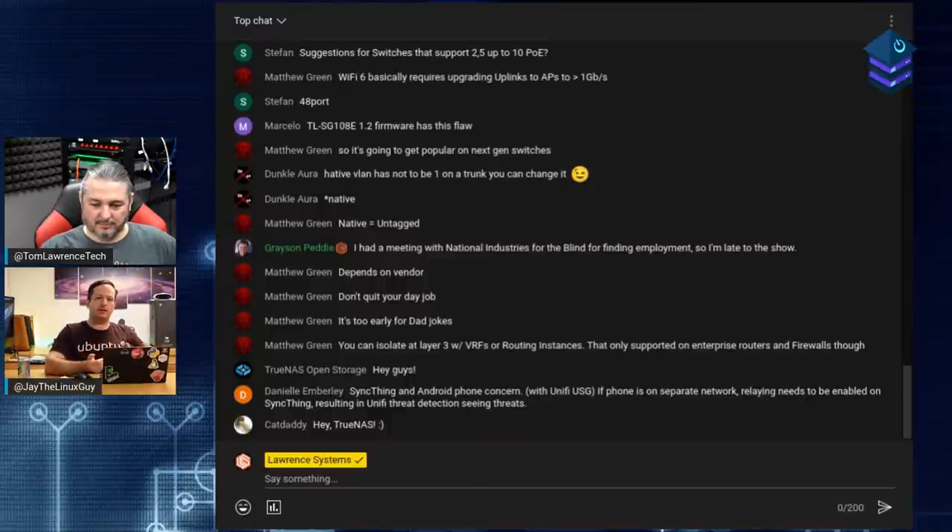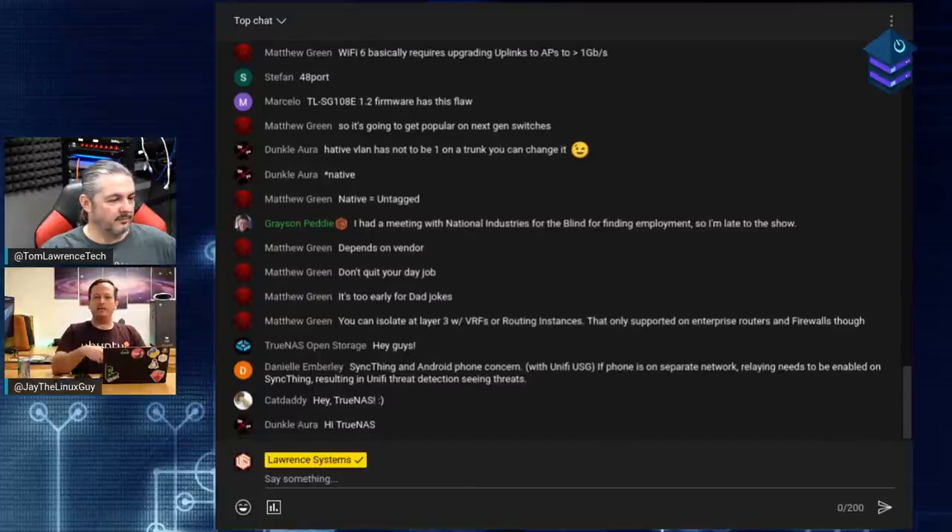You have separate networks but if you don't add firewall rules, you haven't accomplished separation. A firewall like PFSense lets you take those subnets or VLANs and define rules - this network can talk to that one completely, but none of the networks can talk to this more restricted one. You have to come up with that part yourself. But if you don't have subnets and VLANs, you have no means by which to build segmentation.